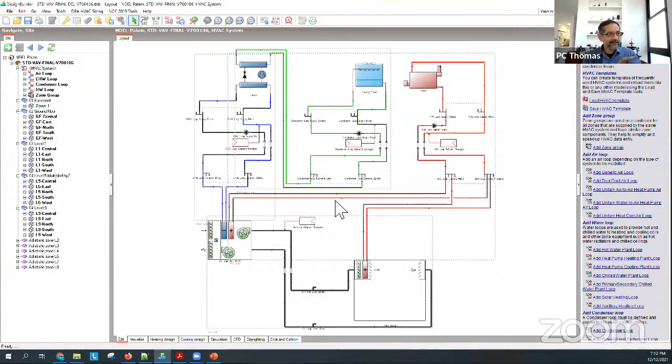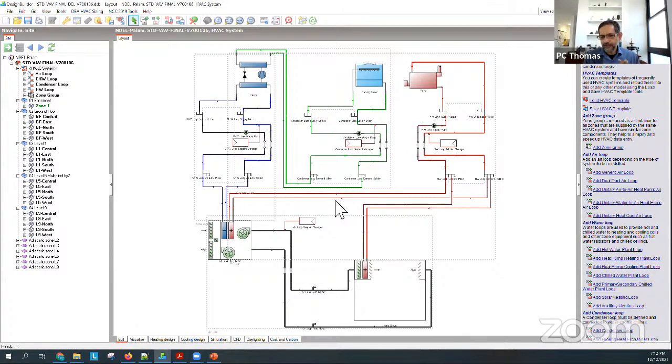Just remember, the DesignBuilder is written by European engineers, so many of the defaults are actually not appropriate for the tropics. Okay, the design loop temperatures are different. They have constant problem with freezing, so they use glycol instead of water. We use water. We never get below 0 in most of our cities. Okay, so those things you need to change. We don't use boilers and reheat coils, so you may need to change that. But at this point, this will run.